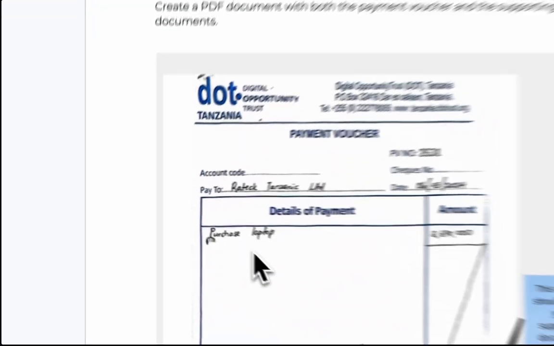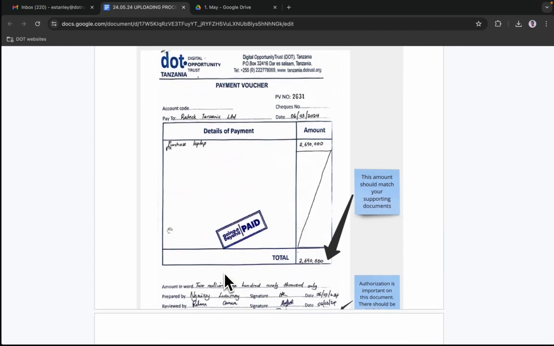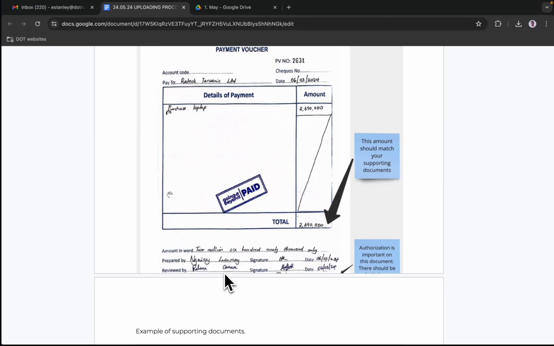I also wanted to show you an example of a payment voucher and some etiquette that you should consider as you are writing these documents, and also before you upload them. Just minor things to do checks and balances on. First, ensure that the total amount that you put on a payment voucher matches all the supporting documents that you attach with this document.